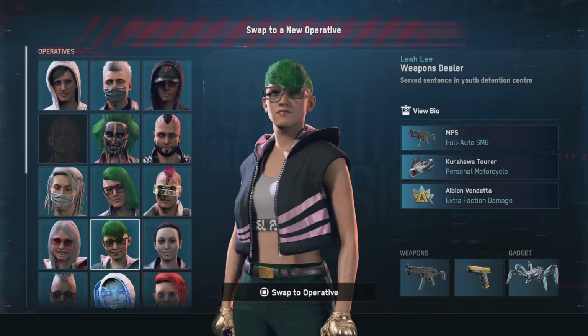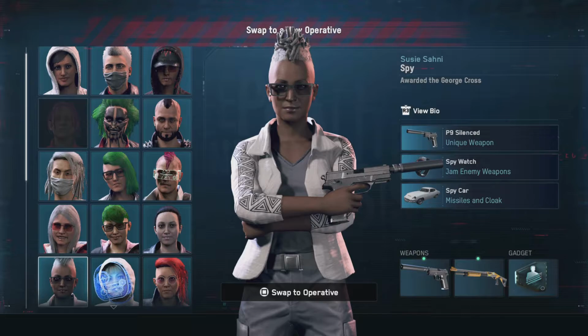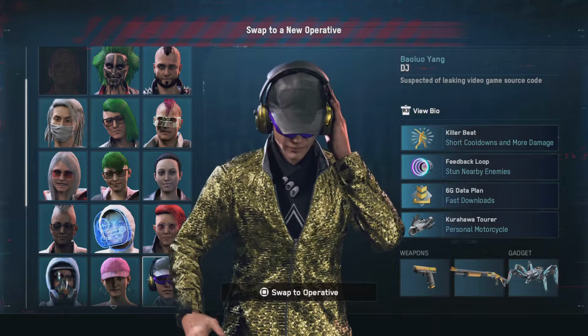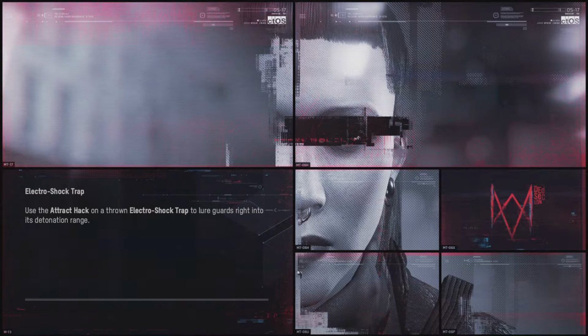Do I want to try my beekeeper? I think I want to try the beekeeper. Or do I want to try my spy, Susie? Susie Spy? DJ might be good too. Okay. Let's see. I haven't really tried the beekeeper. Let us go for the beekeeper. Let's see what the beekeeper can do. And if she gets arrested, then she has the shortest arrest time, so it'll be really, really quick. All right.